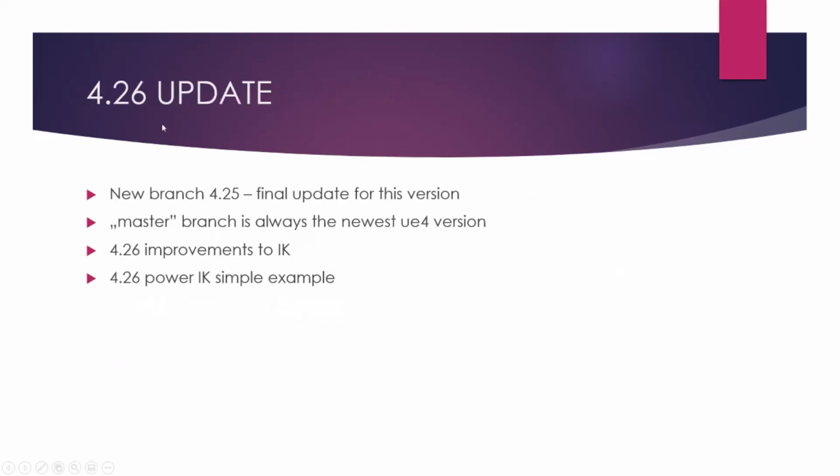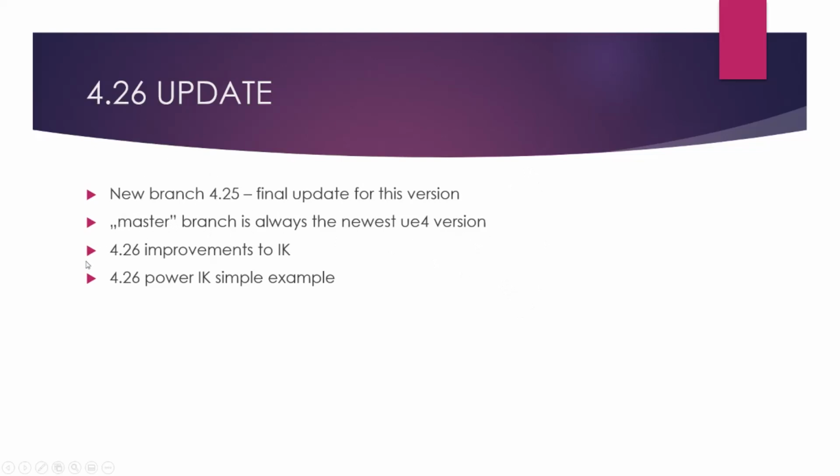And that gets us to 4.26 update. I made a new branch on the repository which is called 4.25, and this is the final update for 4.25. All new updates will be implemented only to 4.26, but I will try to make them at least workable on 4.25, so you can just download both versions and make a merge.